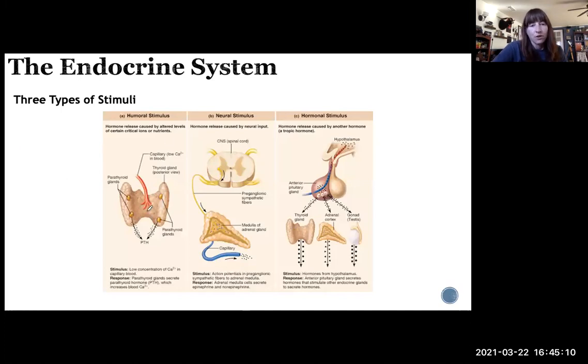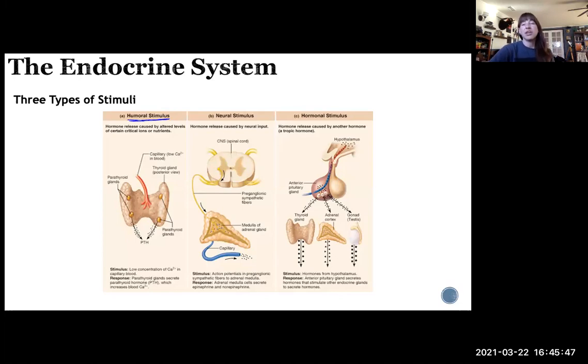So your endocrine glands, what causes them to produce and secrete these hormones, right? What is the signal to them to produce the hormone to go into the bloodstream, to go to the appropriate effector organs to cause a particular response to maintain homeostasis? What is that first signal? It can come in 3 different forms. Okay, so the signal can be what is called a humoral stimulus.